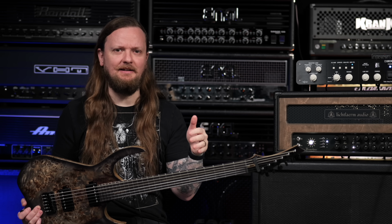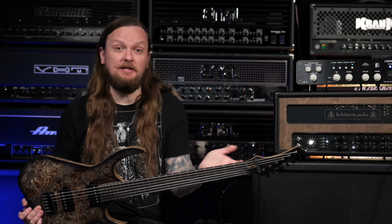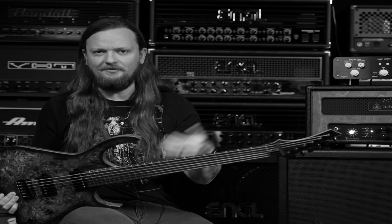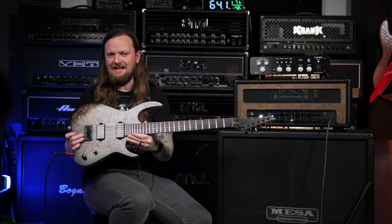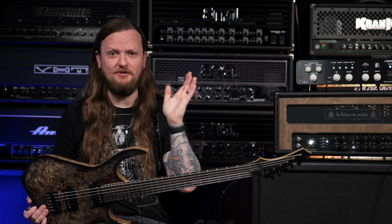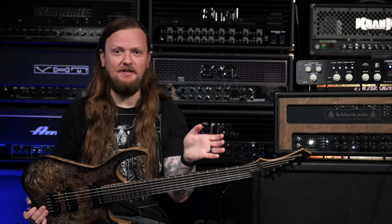They did ask me how I wanted this guitar set up and what tuning I wanted it set up in. And I was just like, you know, throw on C standard, which is what I play, and throw some strings on it. And it is set up immaculately. This is one of the most comfortable guitars I've ever played in my life. Hands down, it is just an incredibly comfy guitar.